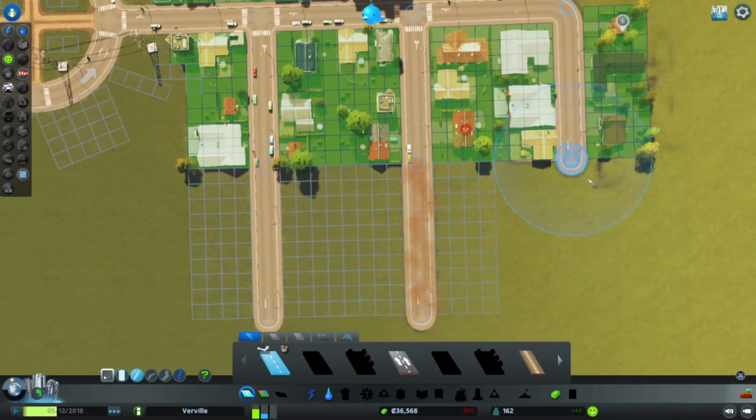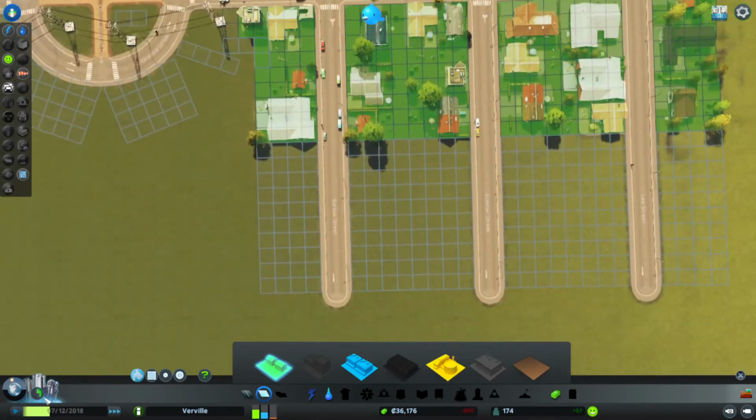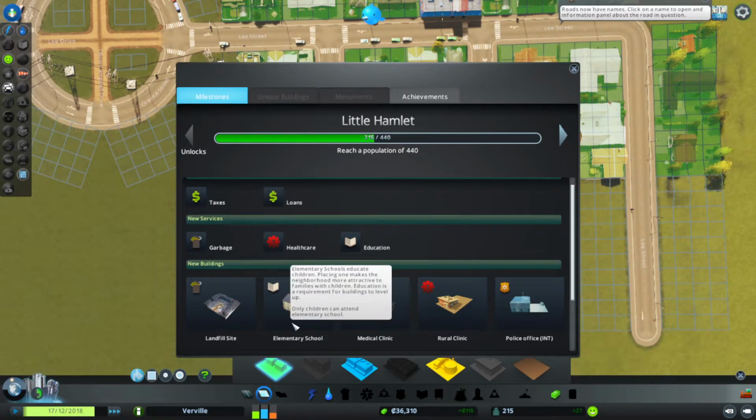At the moment, we're just waiting for our money to go into positives and to reach our milestones. So these are our milestones for population. When you reach a certain number of people moving into your city, you will unlock some services like garbage collection. You will have incinerators and landfill sites, healthcare, so you will need little medical clinics and hospitals, and education, which you'll need schools. And it makes sense. You also get loans and taxes.